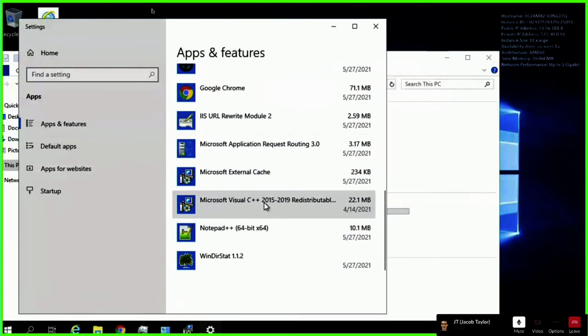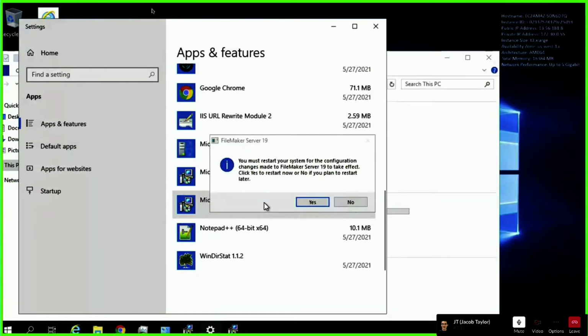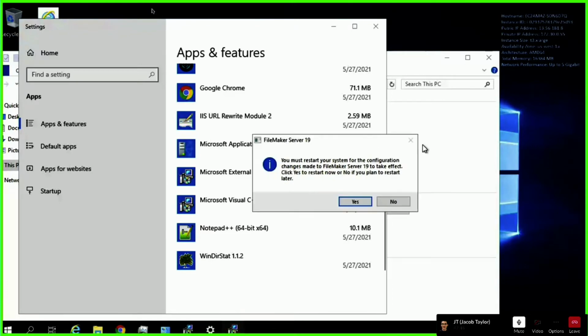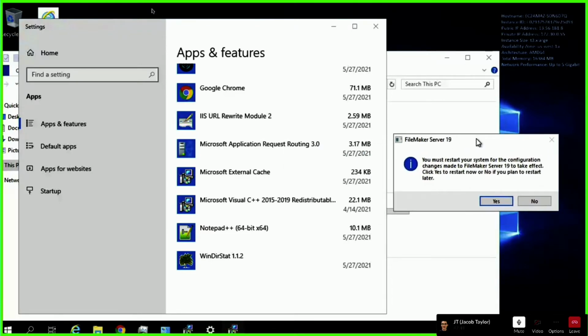So that's an issue in the installer for 19.1 or 19.2? I don't know. We were trying to deal with 19.2 at the time. That was the one we ran into the issues with. There was a problem where if there were multiple versions of Microsoft Visual C++ on your computer, it would block installation of FileMaker Server. It would go all the way through to the end, and then what happened was behind this dialog that says you must restart your system.